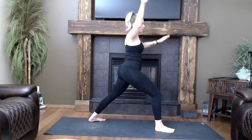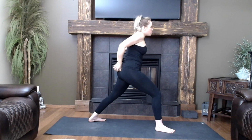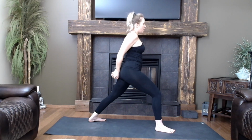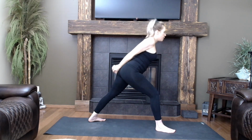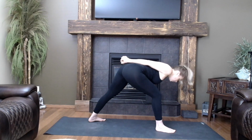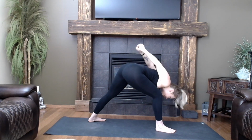Warrior 1 with a bind. Find the hands at the low spine. Press the knuckles down your back body towards your back heel. Lifting your heart, lifting your chest. And as you empty out, hinging from the hip, and dropping right shoulder, interior of front leg. Back hand can lift up.